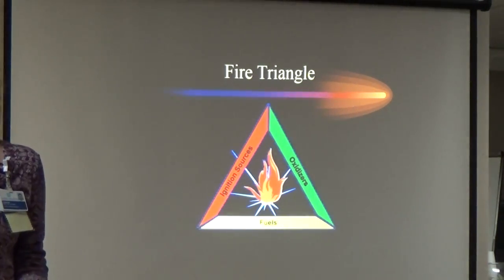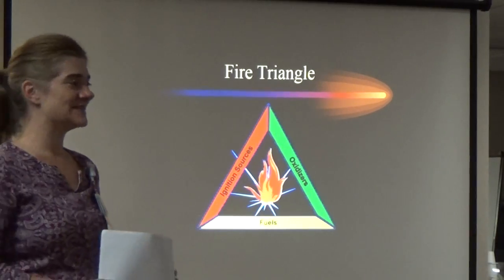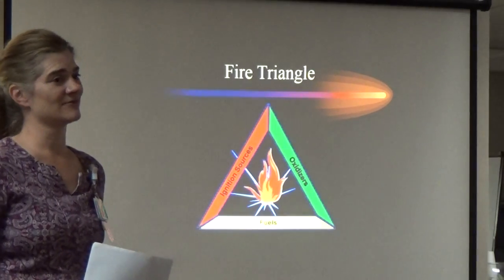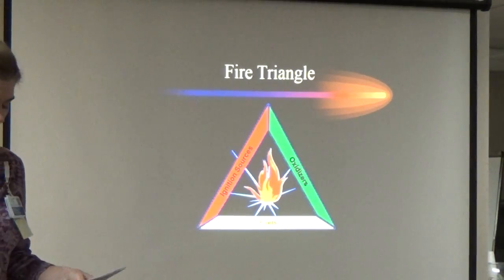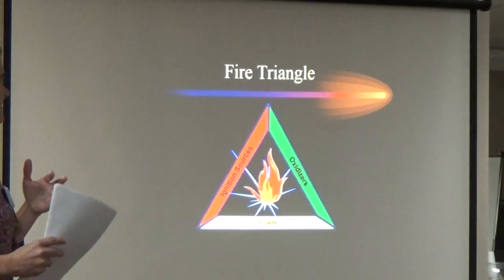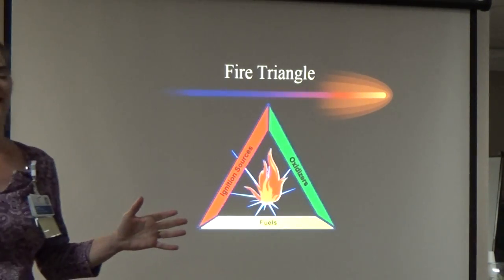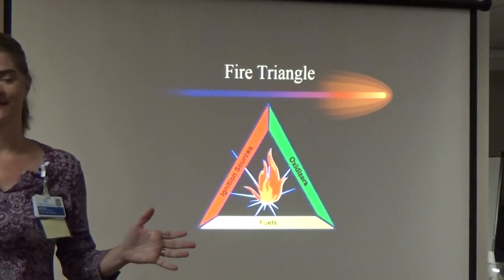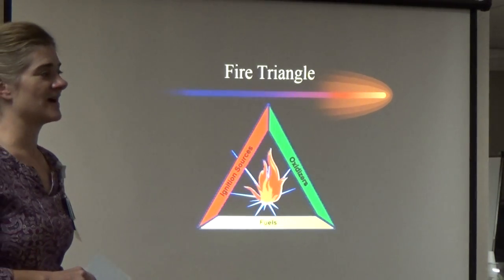I think when you're on the floor, I'm not sure you're thinking fire hazard, you know. In our area, we definitely have to think about that and be mindful of it every single day, because we do have an abundance of the fire triangle in our area. And these elements are typically found very separate, and that's our responsibility as a team, to keep these elements very separate, because when they converge, it is the perfect chemistry for a fire to occur.